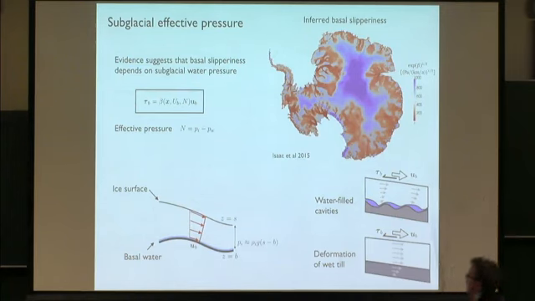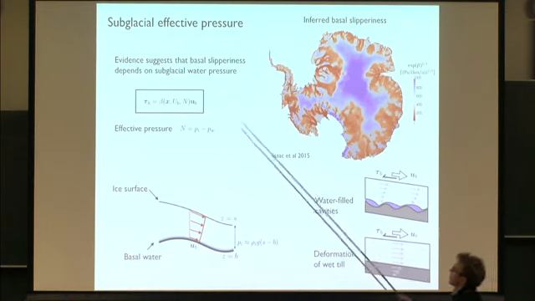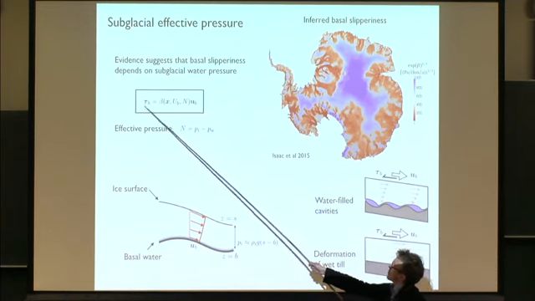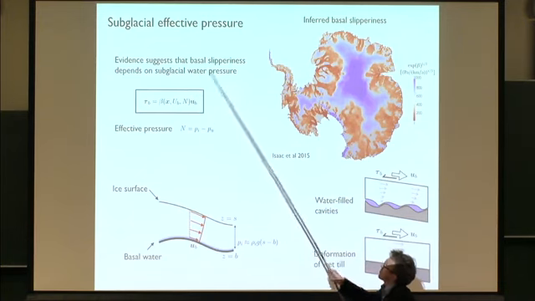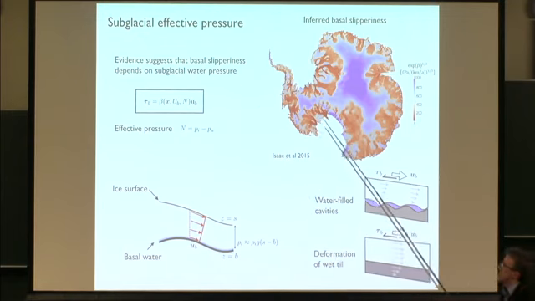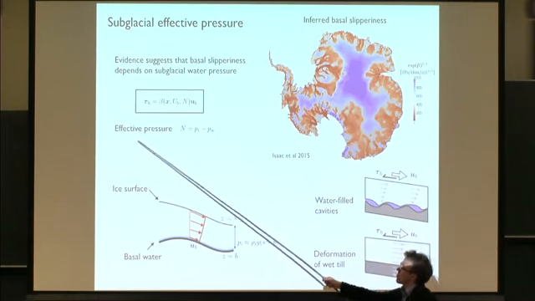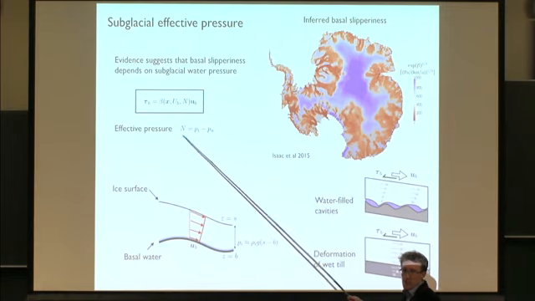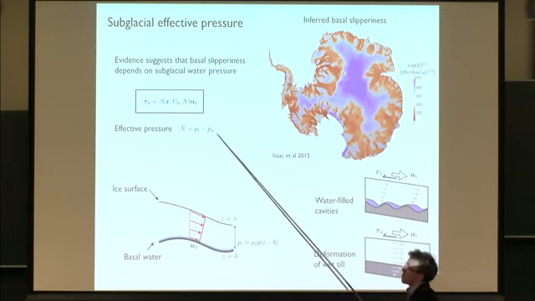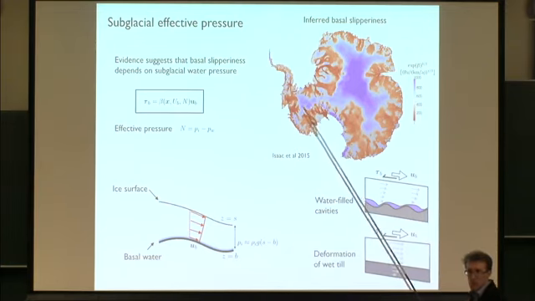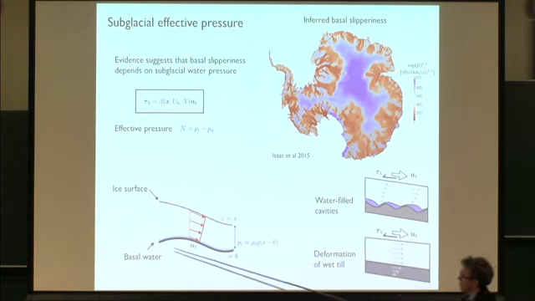Okay, so let me just motivate further looking at the subglacial drainage system. This is the friction law again, so the basal shear stress related to the basal velocity. There's lots of evidence which suggests that this depends upon the water pressure underneath the ice. And in fact, what's really important is a quantity that's usually called effective pressure, and is written as this N. And this is the difference between the hydrostatic ice pressure and the water pressure. So what really matters is what the water pressure is compared to the weight of the column of ice that's sitting on top.